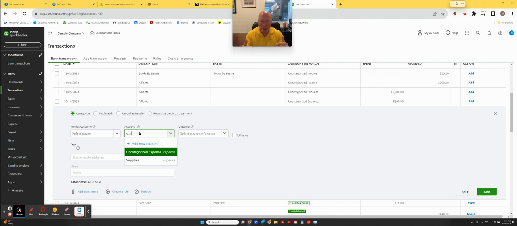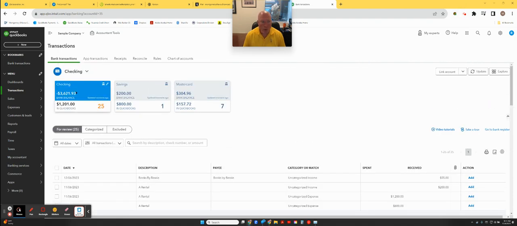If you truly are facing a transaction that you really don't understand, then use the Ask My Accountant. In all of our clients' chart of accounts, we put an Ask My Accountant account. So if you're really not sure, just put it there. We'll go through and clean up that account when we do our work. So that's your step 1. Once you've done that for all your business checking accounts, savings accounts, and business cards.